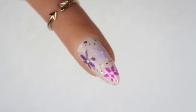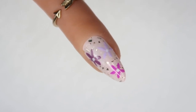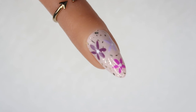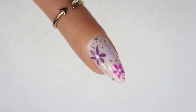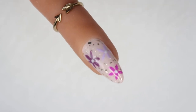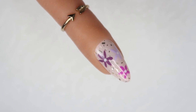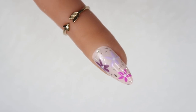So here's the final look, guys, of these flowers using pudding gels, and it was pretty nice to apply these gels on the nail. I initially applied with a dotting tool and then with a detail brush, but then I just drew with a detail brush and it was just amazing. That's the look I created, and I'm really happy with how it turned out. These gold flakes complement the colors really well, and I really love these purple tone colors here.